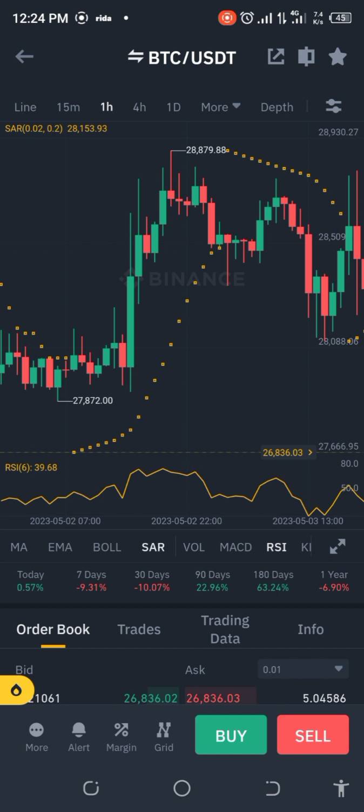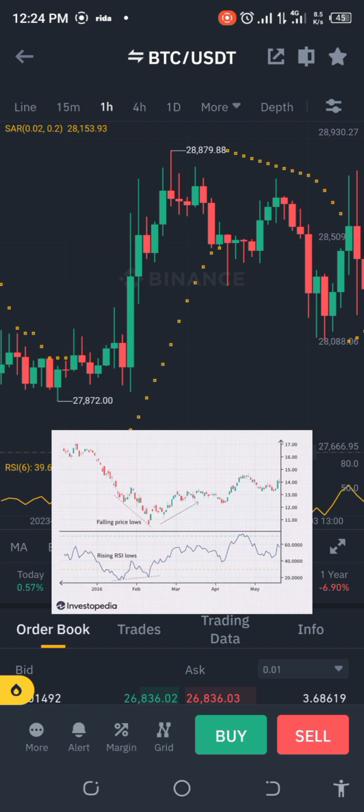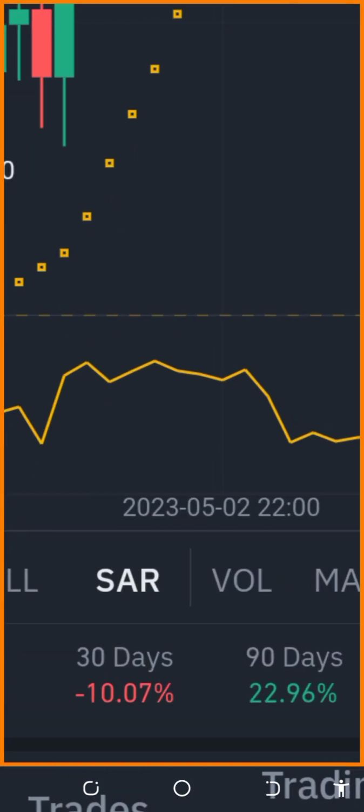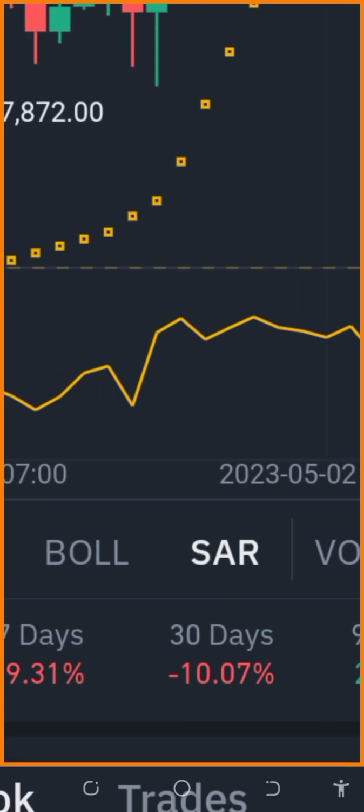So let's get back to talking about the RSI itself. Like I said, it's a momentum indicator that measures the speed of price, the rate at which it is rising and the rate at which it is falling. And when we talk about an oscillator, it's more like a graph that rolls between 0 and 100. Let me enlarge this so you can see it's a graph that shows how the price is going up.